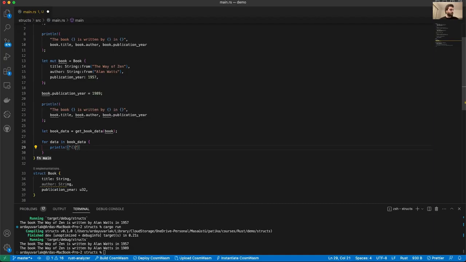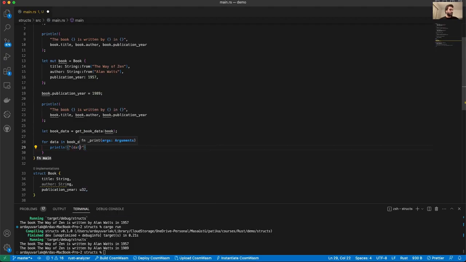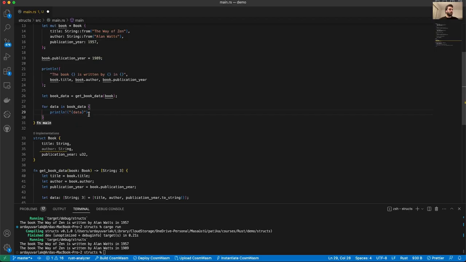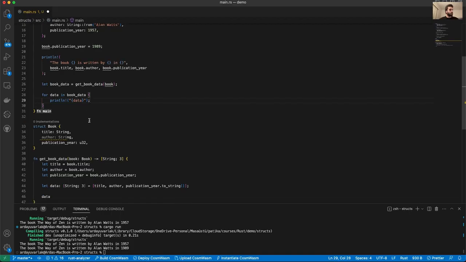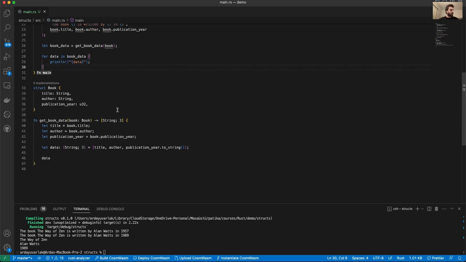So we were using println like this, so we can also use like this, but this is another way that we can use, so I want to show it here. In general, we are going to use it the way that we use always, so that I think it's more easy and clear to see, but this is also valid usage. And let's see if we are able to get our data from the book. As you can see, we got the way of Zen, Elon Musk and 1989 as the data from our book data.